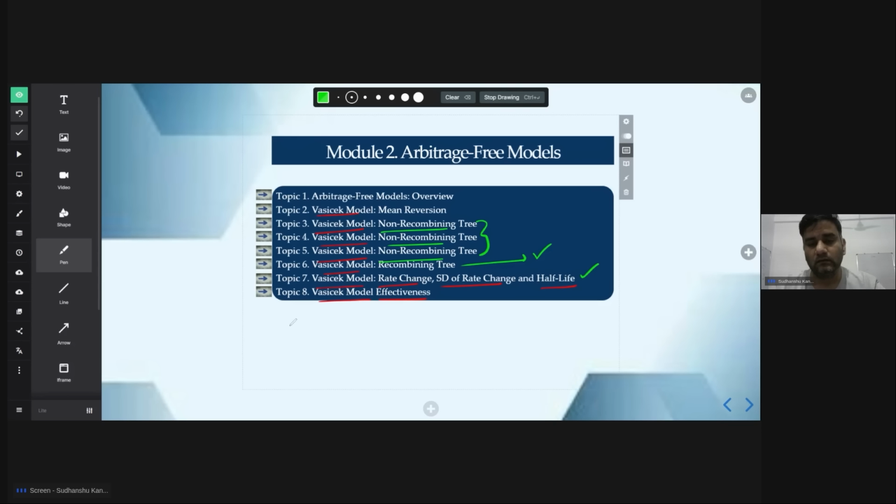From the exam perspective, please be aware that you should be ready to write the Vasicek model formula. That's the first thing, the expectation of students. Expect a question on half-life. This is very important, guys. Expect a question on mean reversion also, very important. These two are quite important from the exam perspective. Understand the limitations, which we discuss: negative rates, single factor, etc.